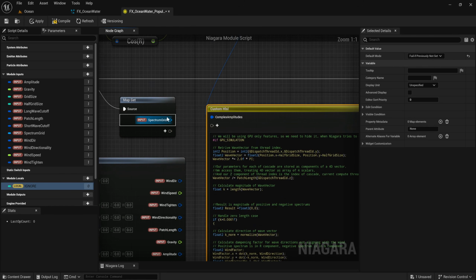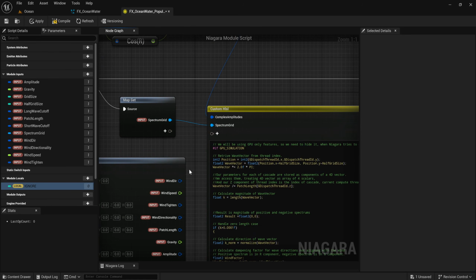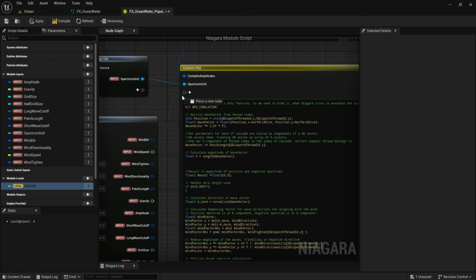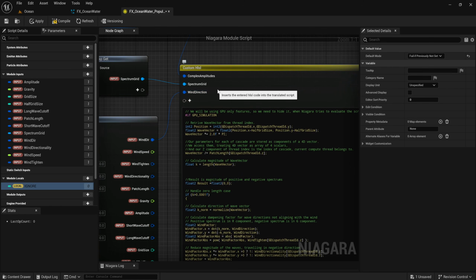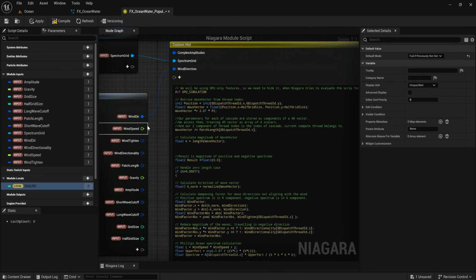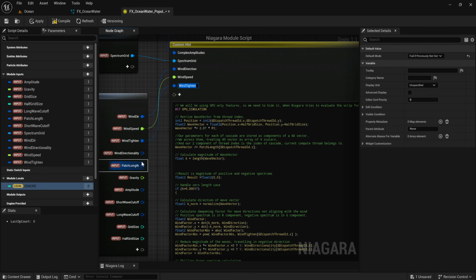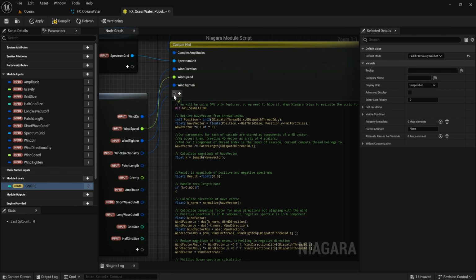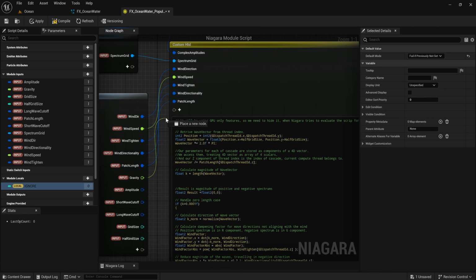And connect this spectrum grid. And wind direction, can rename it to wind direction. Wind speed, wind tighten, wind directionality, patch length, gravity.